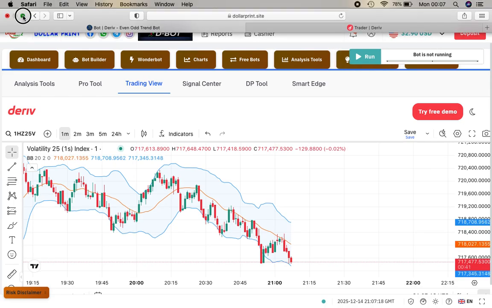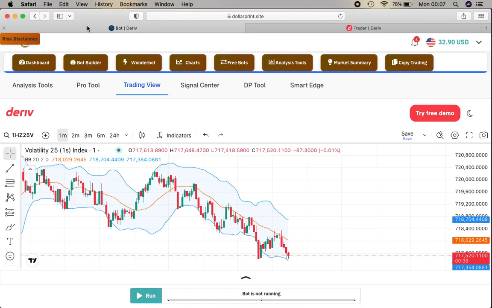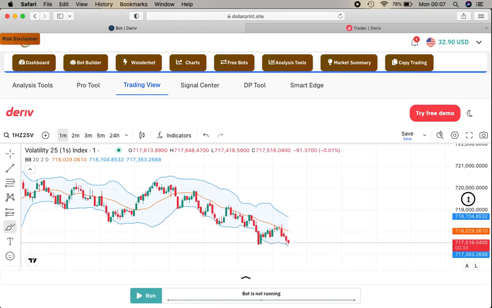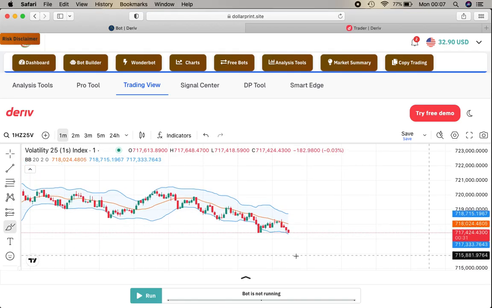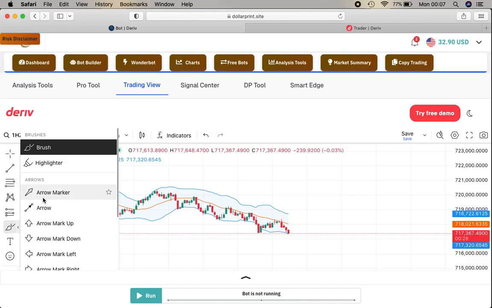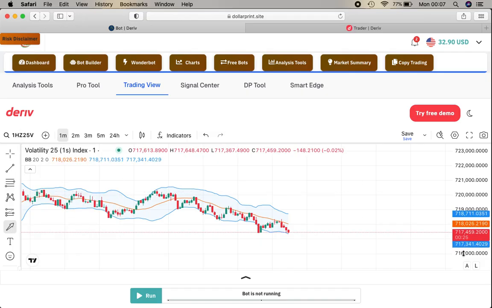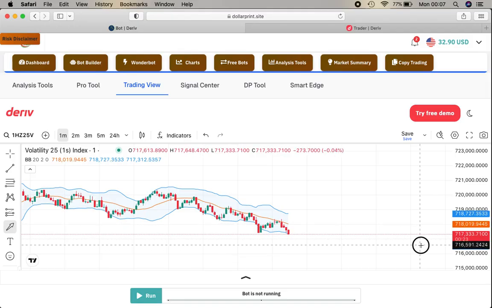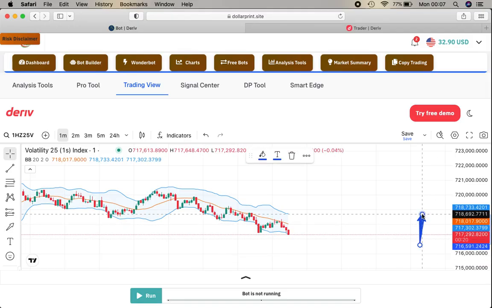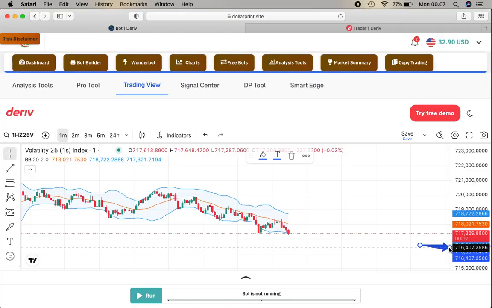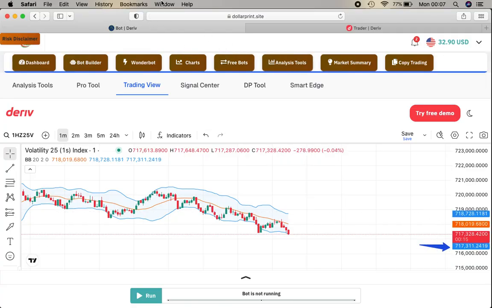Let me zoom out. So everybody is able to see here. Just take my arrow. Let me take an arrow. We have these, the color of the Bollinger Bands, the upper Bollinger Bands, the lower Bollinger Bands, which is the blue, almost blue. These are light blue. We have the middle.